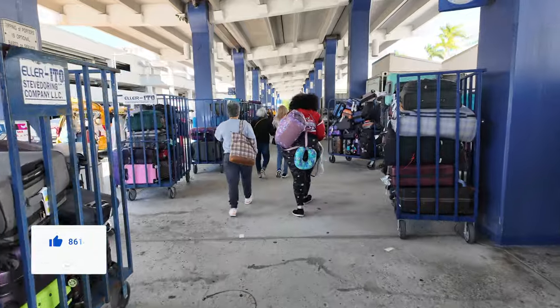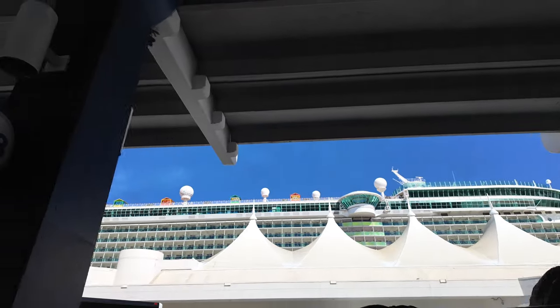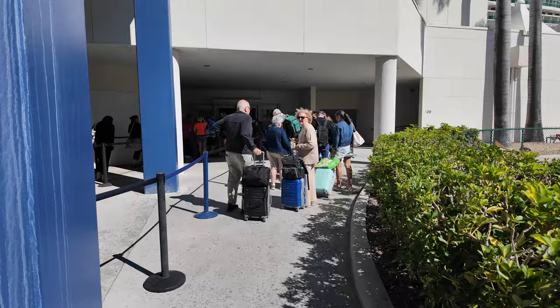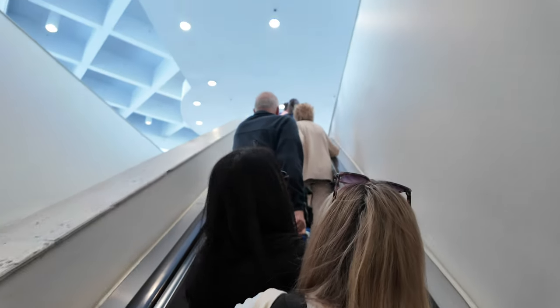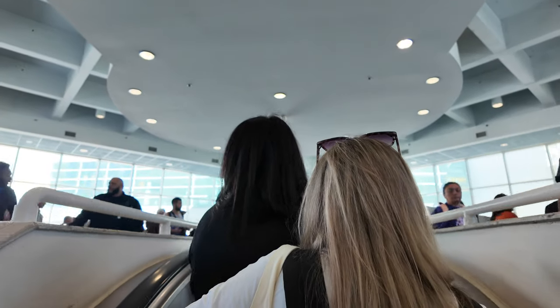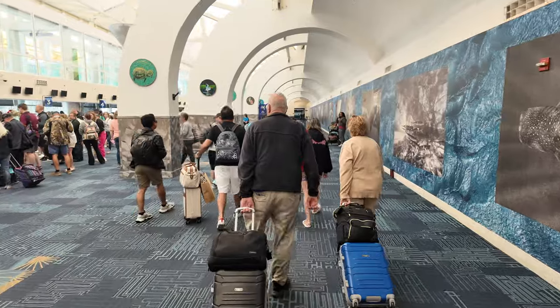So this sailing, we were sailing out of Terminal G, which was the first time I had visited this terminal in Port Miami — slowly making my way through all of the terminals in Miami. I have to say this boarding process at this terminal specifically was a little convoluted. Didn't have enough room for how many passengers were really trying to get on board. Typically Royal Caribbean's embarkation process is the best in the business. This one took about 30 minutes with a lot of waiting in small corridors, really jam-packed with other passengers — just a lot of pinch points in this terminal. That's not really Royal Caribbean's fault, but comparing it to their other terminal in Miami, it is definitely a different experience, though not really a big deal because we made it through still relatively quickly.